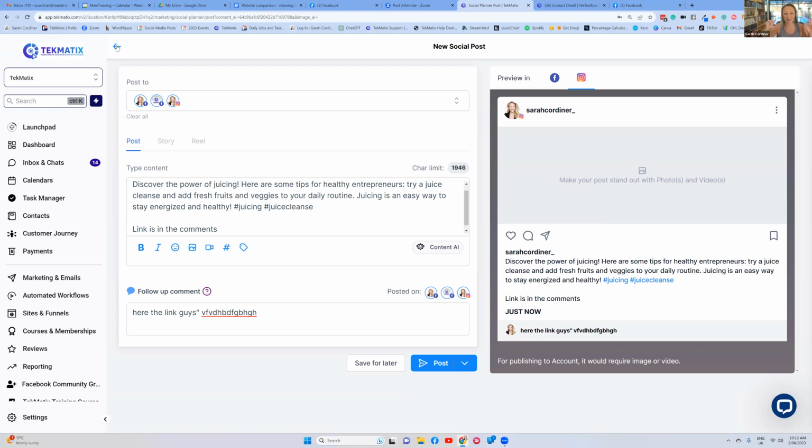So if you're going to do 2 things today, 1, go to the tasks manager and pull over all of your tasks that you've got written on paper and put it in your tasks manager. The second thing I want you guys to do today so that your business profile starts growing is to go and schedule the next 2 weeks worth of social media content. This shouldn't take you more than 30 minutes, especially if you're using the AI generator.